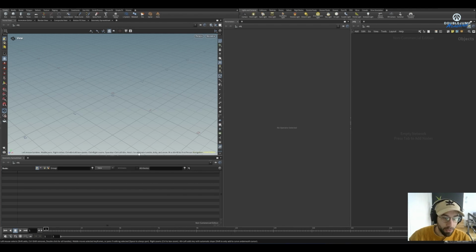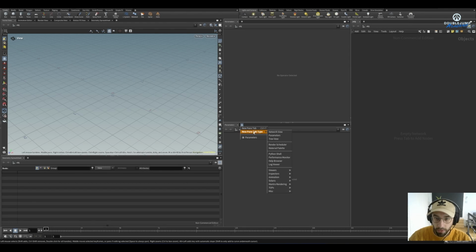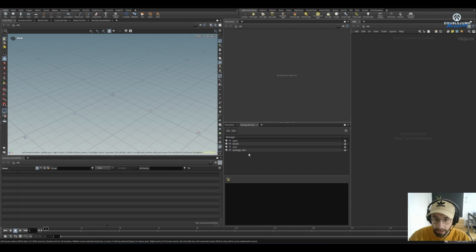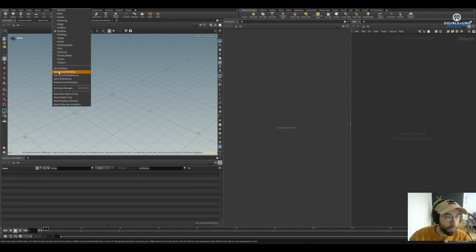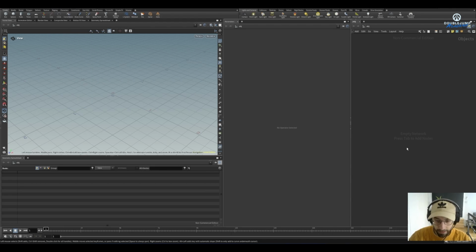If you don't know how to customize your user interface, you can go at the top of every panel and basically say, oh, I want to split it. Let's say here you want to add something else. So you can, let's say, put this here if you want, which I don't. So I'm going to remove this. And once you have your environment set like this, you can, of course, save that, so you can have it easily accessible there. Great. Now our project is saved.